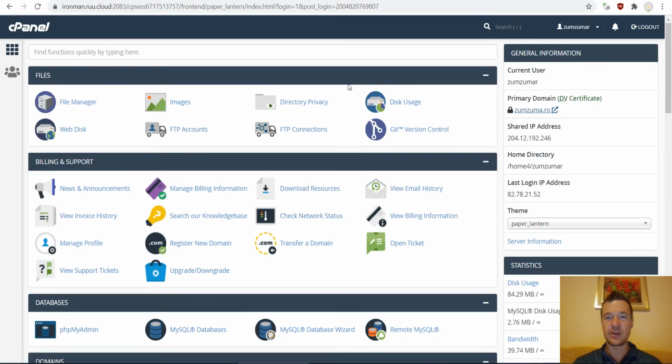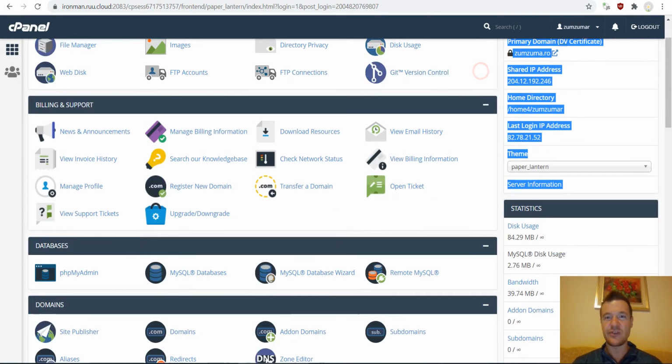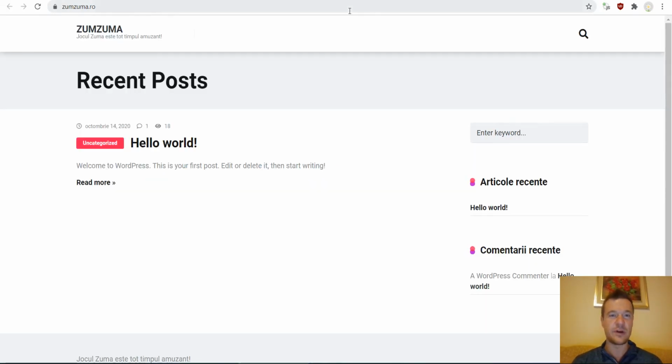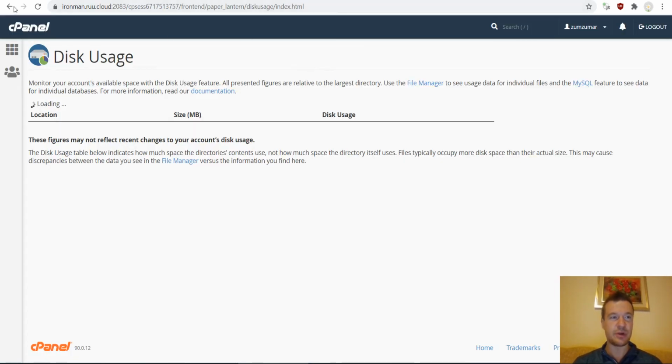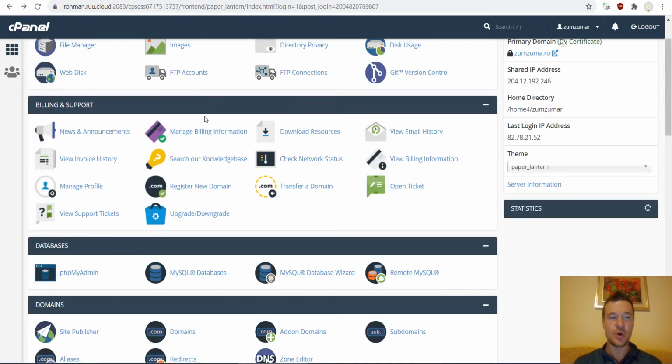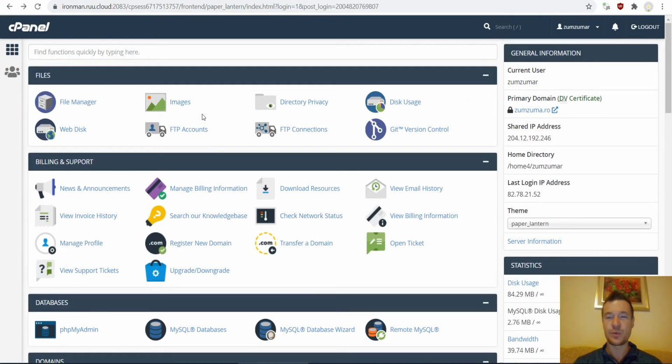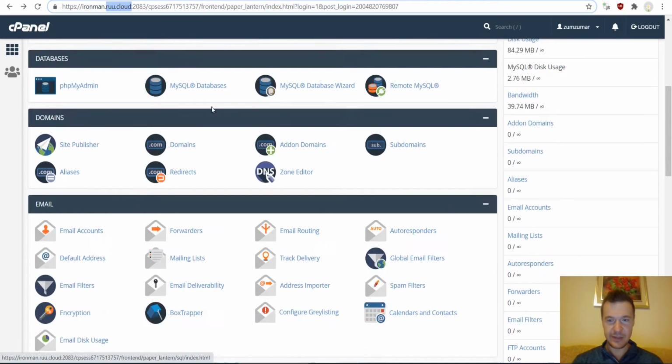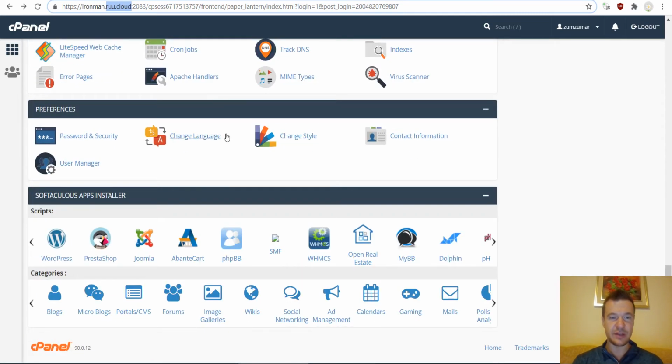Here is the hosting account, and everything seems to be working correctly so far. I got the email credentials from them immediately when I made the payment in email, so I was able to log in to my new hosting and they were working correctly. So yeah, this is the proof. This is the Ruu.cloud hosting, and this is the cPanel that they created for my site.